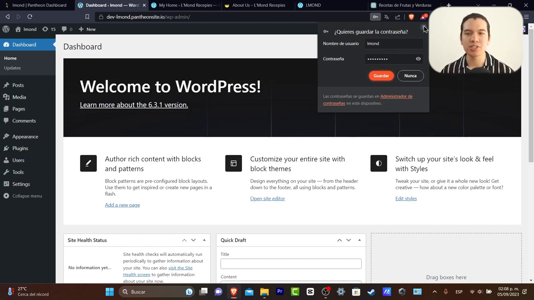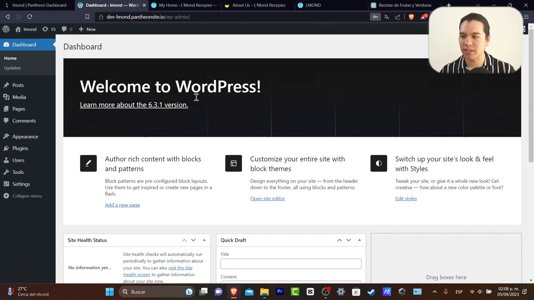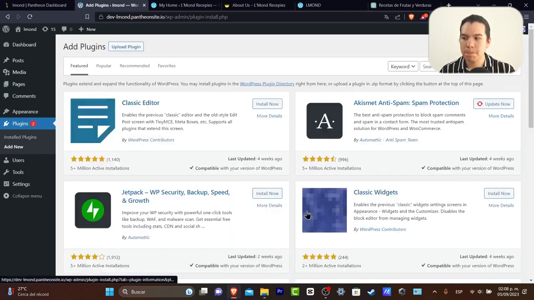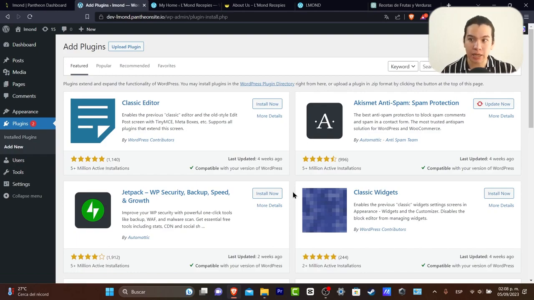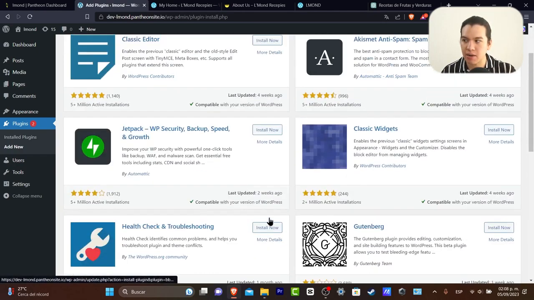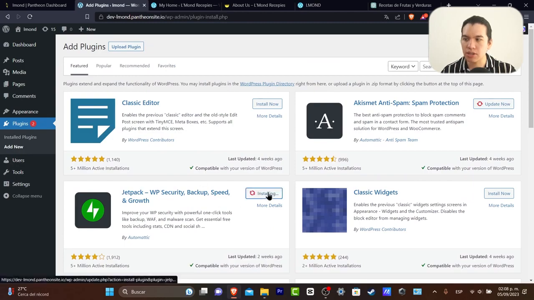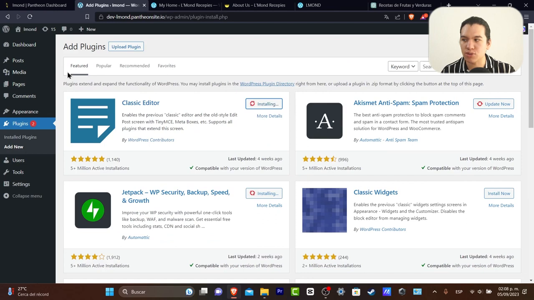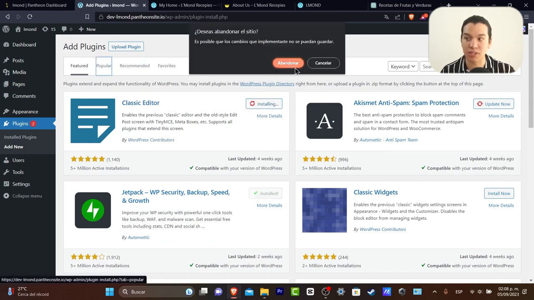But the most amazing part is that if you go directly into your plugins, I'm going to go here into add new plugin, and we don't have the update your plan and pay later. We have now the install section. So just get here into install now, and you can add all the tools that you possibly wanted to.